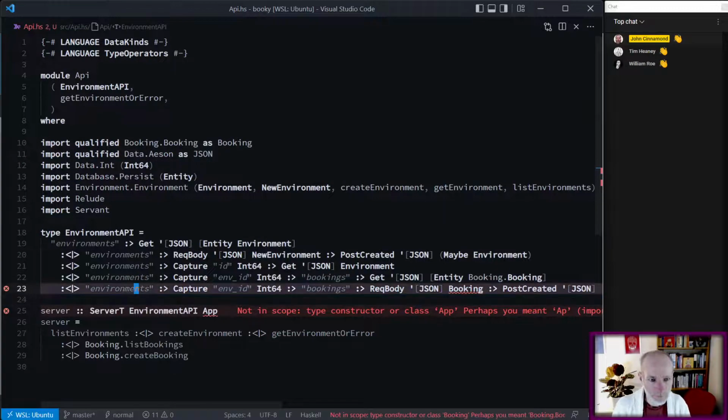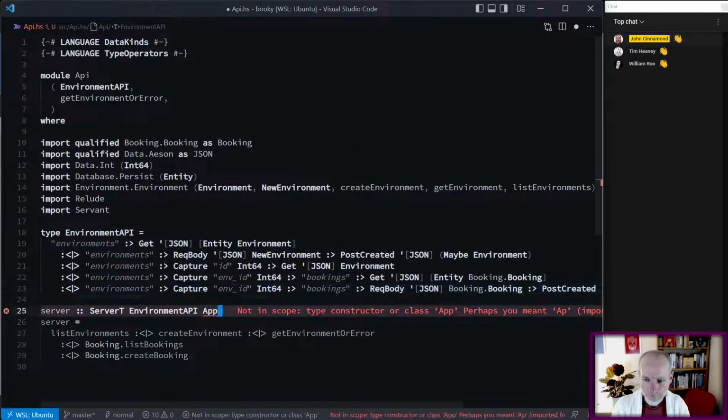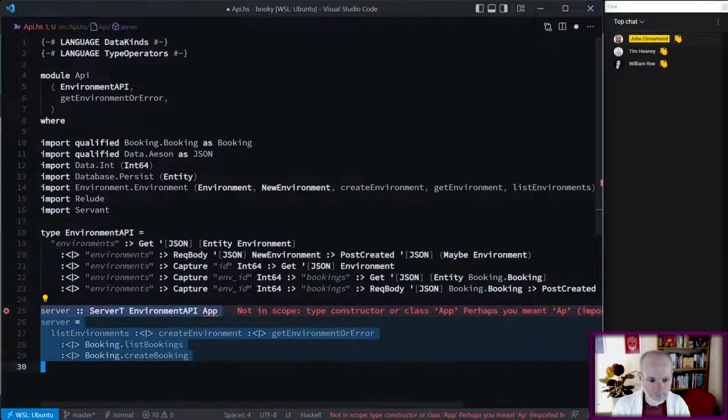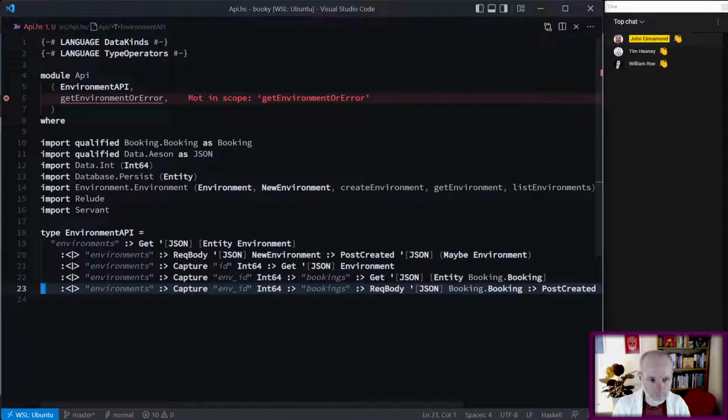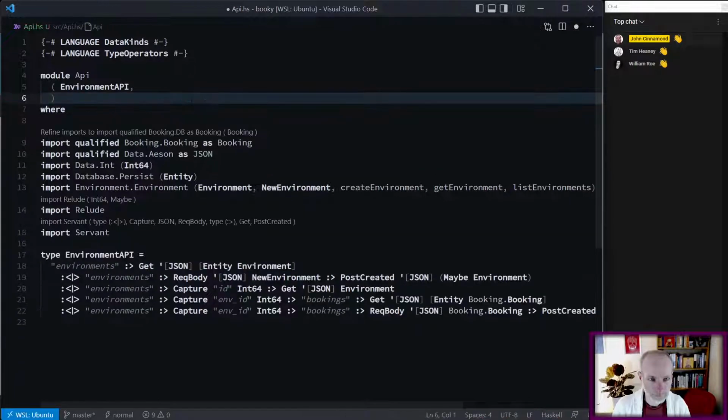Okay. Which booking is this? Is this booking or is it now booking? I can't remember how far I got with the refactoring. Okay, so now the only thing I'm going to export is the environment API from here.